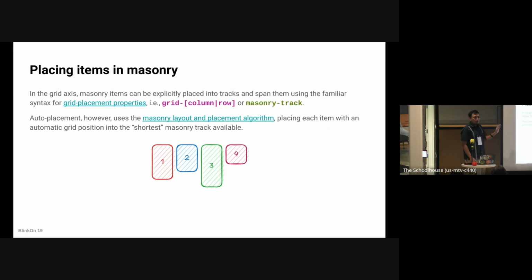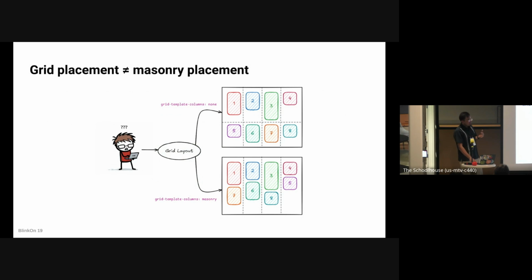So intuitively, we will assume that it will be on the leftmost track. We will put the 5. But in the masonry world, we want to choose the one that is closest to the top. So we will be putting the next item below the 4, which is the closest one. And if we choose to put another item, it will be placed below the 2 in that position. So it takes a little while to understand how that works, but it's fairly different from grid, which assumes it's always flowing from the next column, the next row. This makes grid placement effectively different from masonry's.